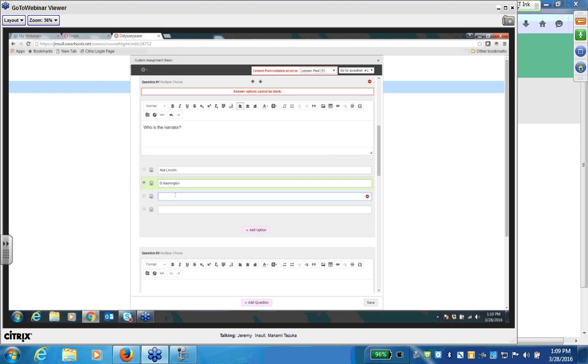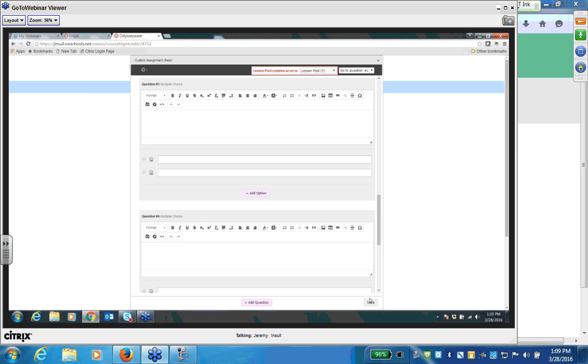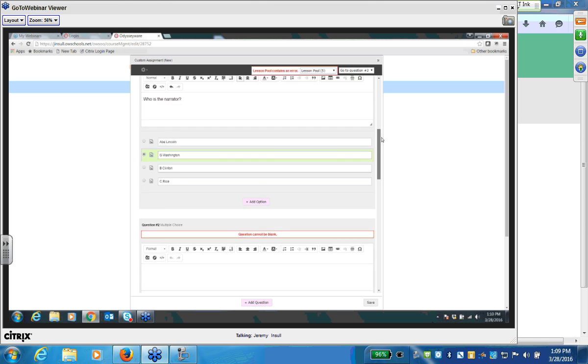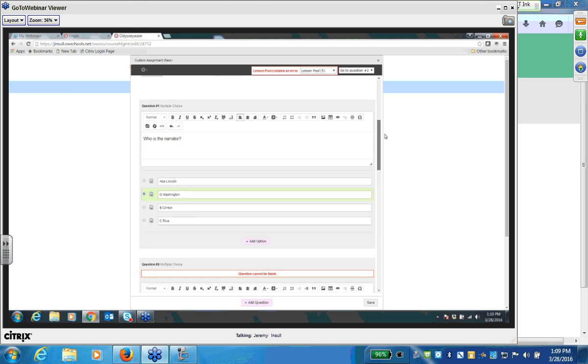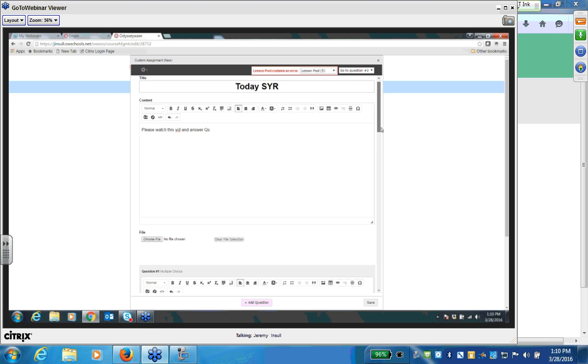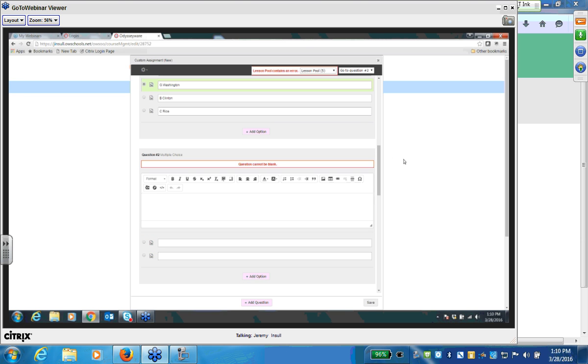And it tells me, hey, you chose 4, but you didn't fill them out. So I left 4 questions blank, right? So I can't publish this activity without answering the questions that I need. So, in any event, I would simply go down here and hit save, and it would save this activity for me in my custom field.